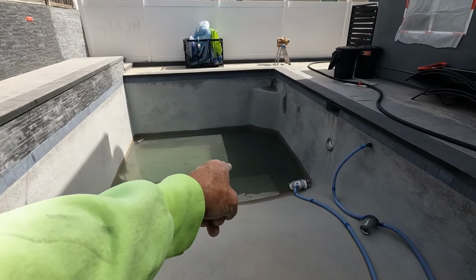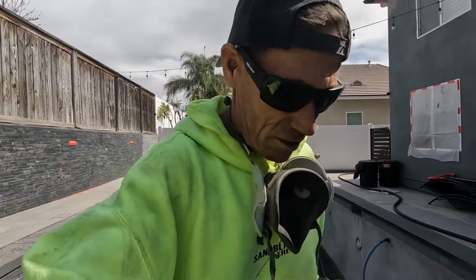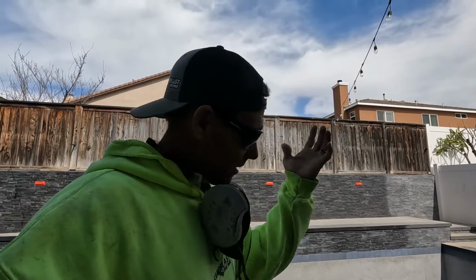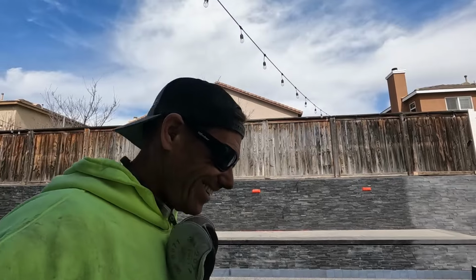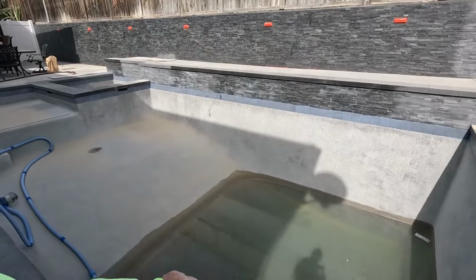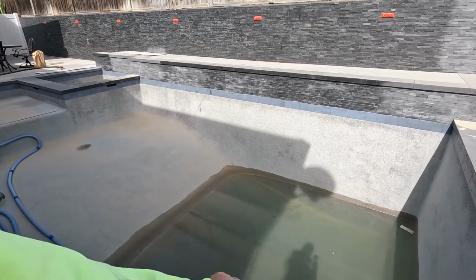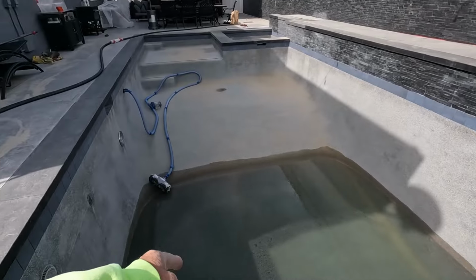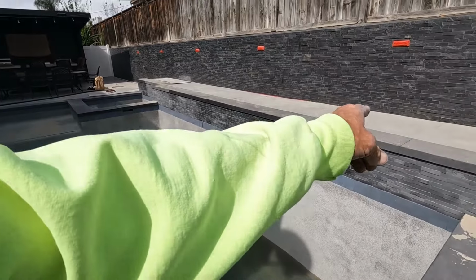So unfortunately, Timmy boy's got to get in that water right there. $500 extra to take off my shoes and get in that pool. So it's the best I could do. No, I'm just messing with you. Gotta have a little humor in the show. But I'm going in there. Unfortunately, I'll be doing that last in case I slip and fall. At least I could jump in the truck and go home.